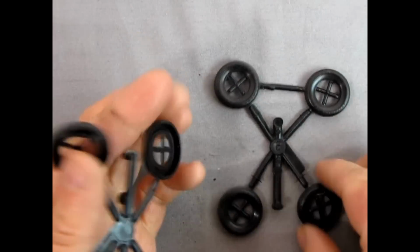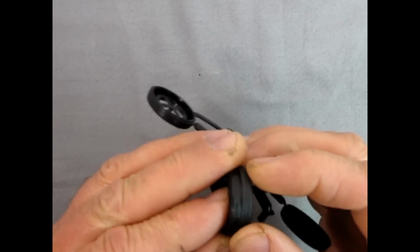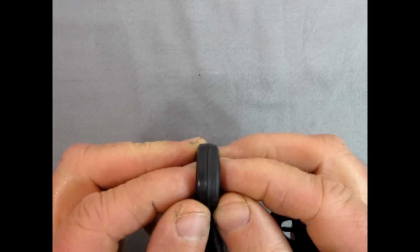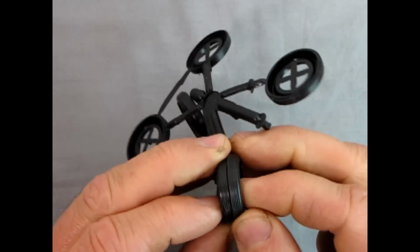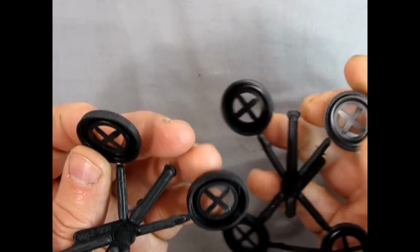Once that's all done, I have seen people crazy glue these together, and apparently that works really well. You can crazy glue them and then spin the tread in order to give this a worn look, as well as get rid of that center line, the center seam, which is going to come up.